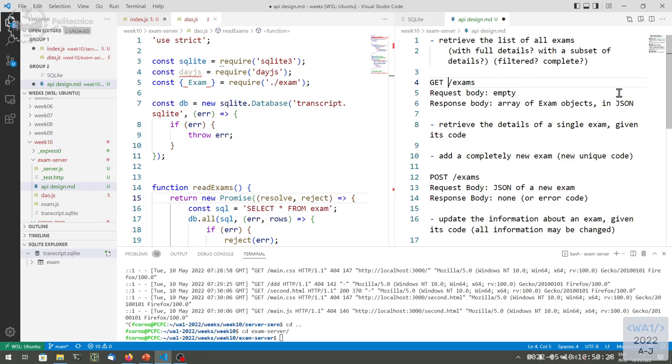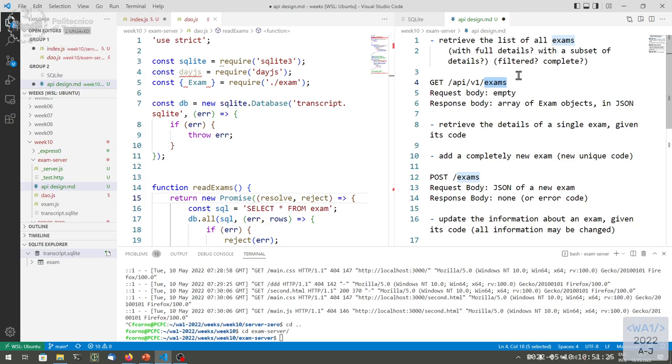In practice, probably we don't want to mount our API directly under the root of the website. So usually we should have some prefix, like, usually they suggest you use API and a version number. So having a common prefix to all of these makes it easy to evolve. First of all, we have an API so that we don't mix the normal behavior of the website with the backend. And then we have a versioning number so that if we are changing or evolving some of the API, we can have another one, maybe version 2, that gives us more information or less information, and we don't touch the old one until we are sure that all the clients are using the new one.